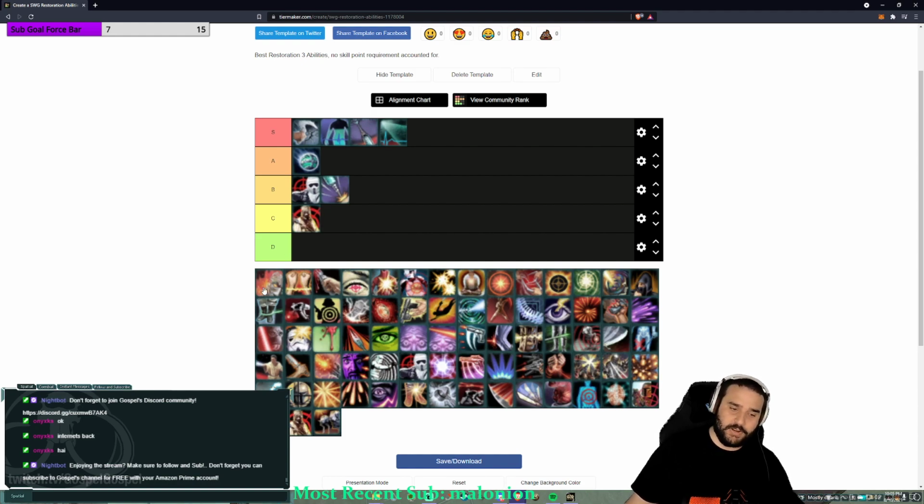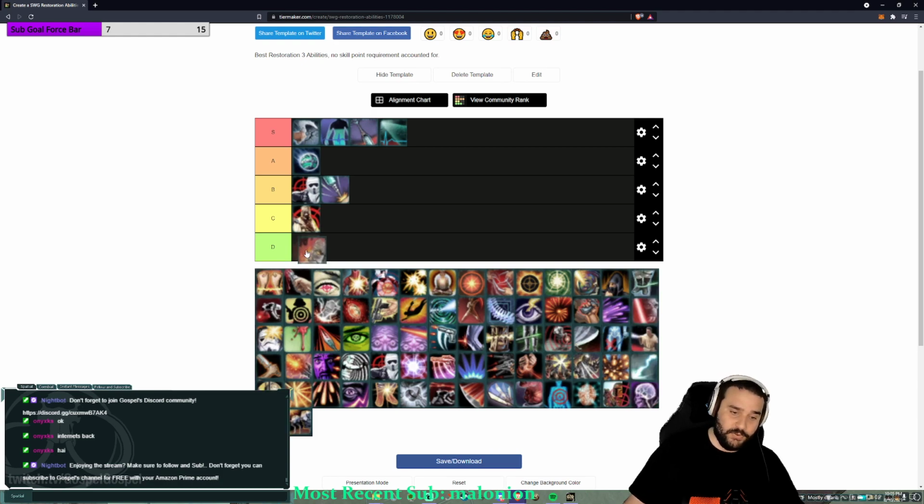Berserk. Berserk is a swordsman ability that increases your damage by, I think, like 50 or so. It's actually kind of true damage. It just straight adds damage. Problem with the skill is that you can't heal while having it. And because you cannot heal while having it, I'm going to have to throw it in D tier. It's garbage, sort of.